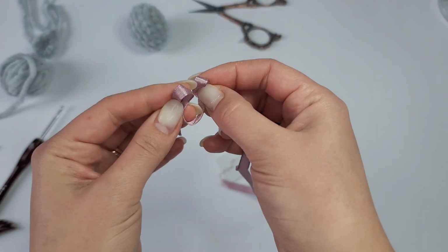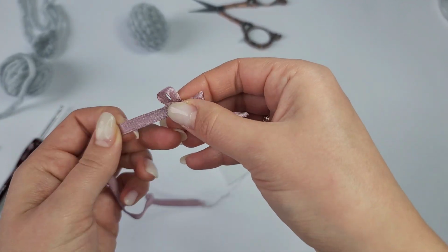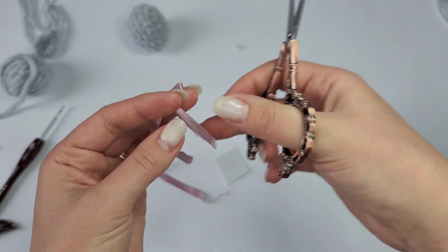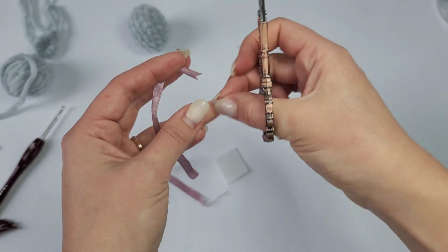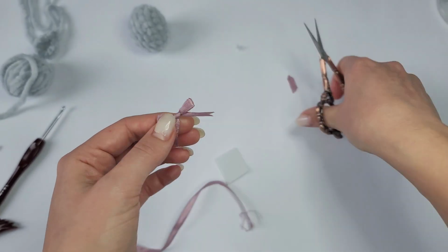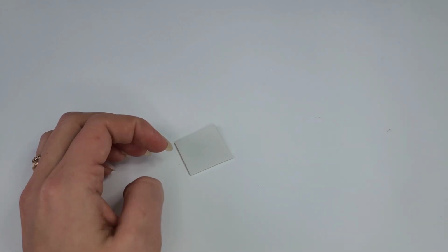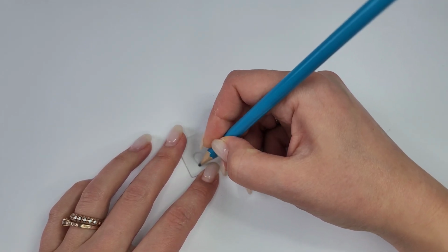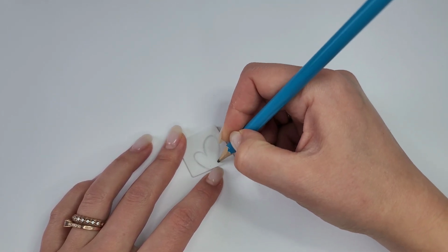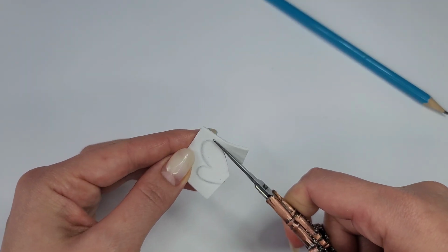I'll make a simple bow for decoration. Don't forget to heat seal the ribbon ends to keep them from fraying. Now I'm going to draw the eyes on a piece of fur. You may use felt as well. Then cut out the eyes.